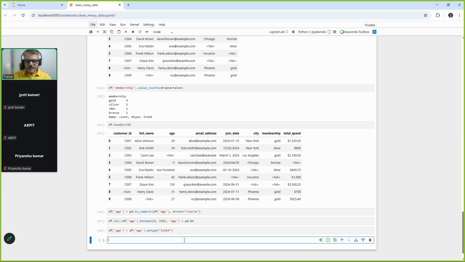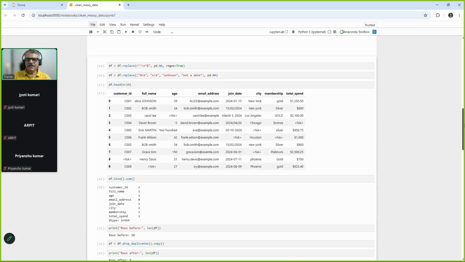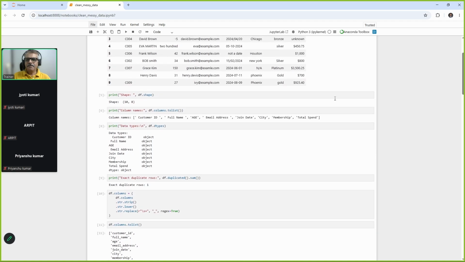In the initial data set, the age column is stored as text. I showed you that its data type is object. If a column is text type, then it will show you object type here. So we need to convert this column into a numeric column before using it for analysis.